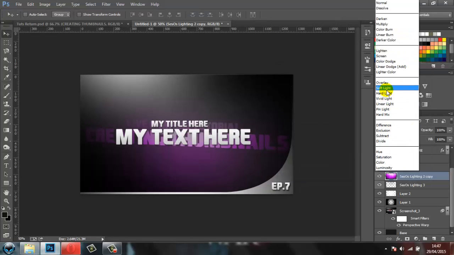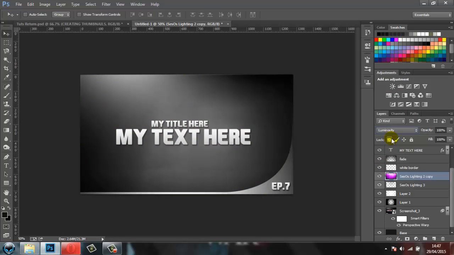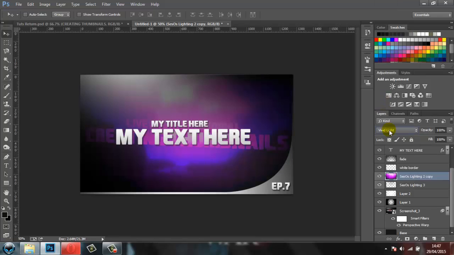And then I've got it on overlay at the moment, and I could put soft light on. I could put hard light, would completely ruin it. Luminosity would just turn it completely black, which is not what you want to do. So for these two, I would only use overlay, like that, and soft light. So we're going to stick it back as overlay. And I want to put the pink on, but I don't want it to be as vibrant as it was. So I'd mess around with the opacity and put it around maybe 40-30%. So it's sort of dim in the corners, but also quite light.